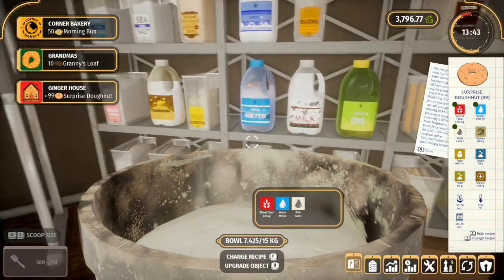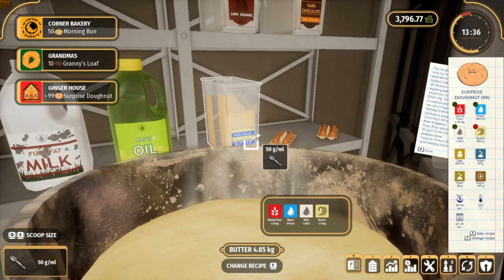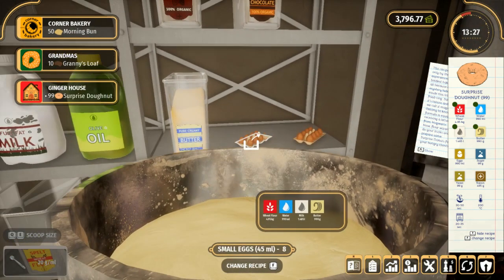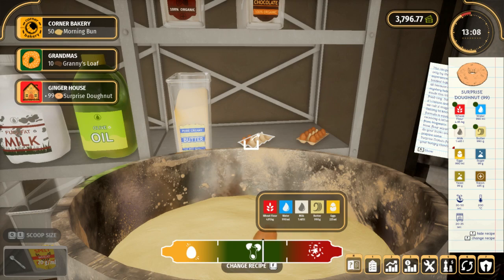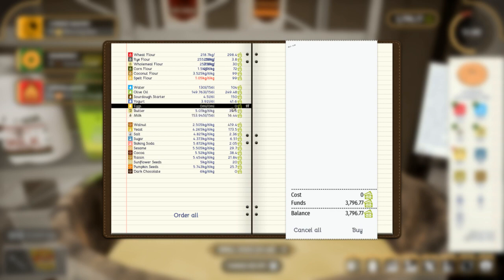Okay, then we need butter, which is here, so we need 90. I like how if you put too much in, you can actually... Okay, butter, we need eggs. Then we need 990 of eggs, that's a fair few eggs. I can actually crack 2 eggs at once. You sort of learn that if you're a chef or pastry cook, you learn how to do these things a lot quicker. I'll just order some more eggs.